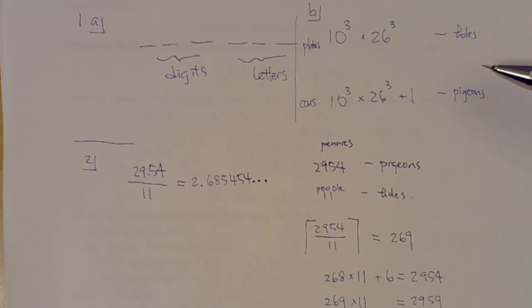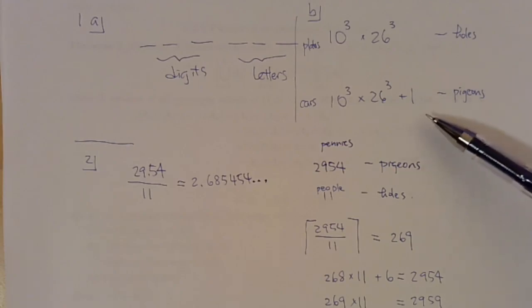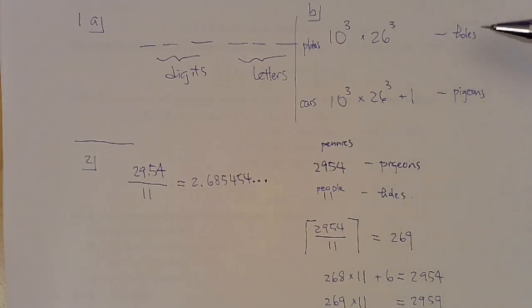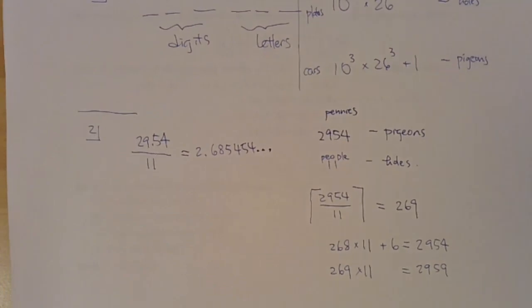license plate number. Doesn't mean there's exactly 2. Yeah, it could be 7 cars issued with the same license plate number for all we know, but at least 2 cars would have had the same license plate number. If you divide the wrong way, if you try to put holes into pigeons, then it will be slightly less than 1, and then when you round up, it will just be 1, and that doesn't really say anything. So make sure you put pigeons into holes, not holes into pigeons.